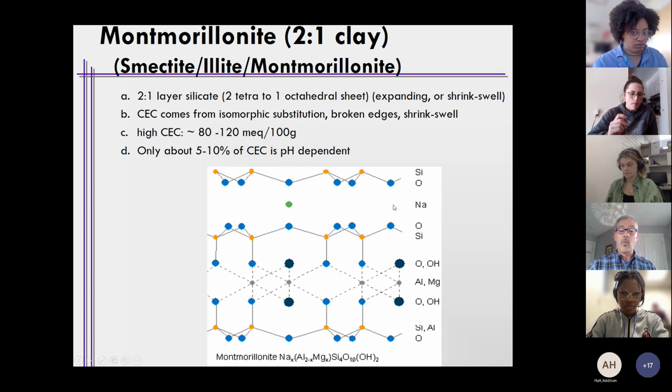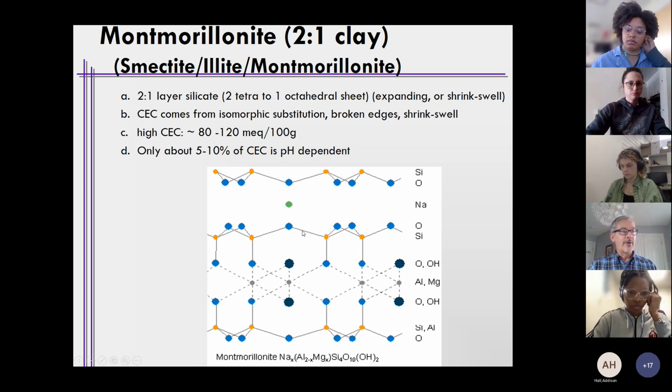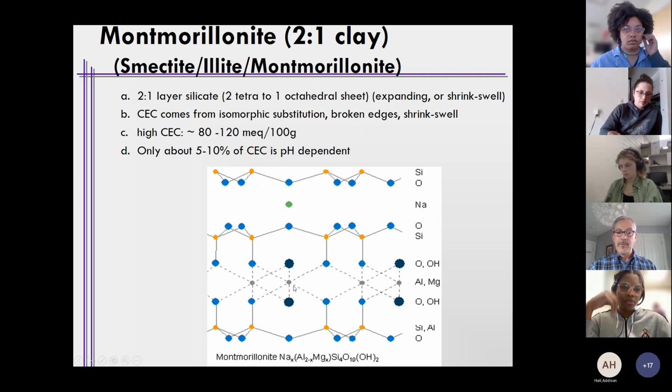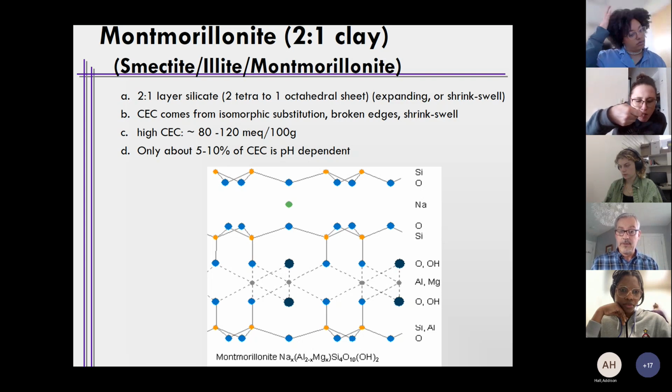And when the bonds are broken, water can move into the interlayer and it can carry ions, like in this case, that's sodium. And sodium can get into the interlayer and push these particles apart. So can water. So they have shrink swell capacity. And the other interesting part about that shrink swell is when ions move into the interlayer, now they can interact with the ions that are in the center of these tetrahedrons or octahedrons. And those ions in the interlayer can replace aluminum or silicon.